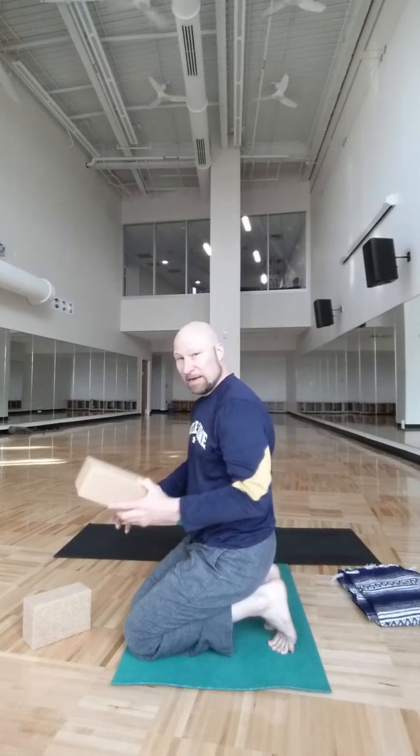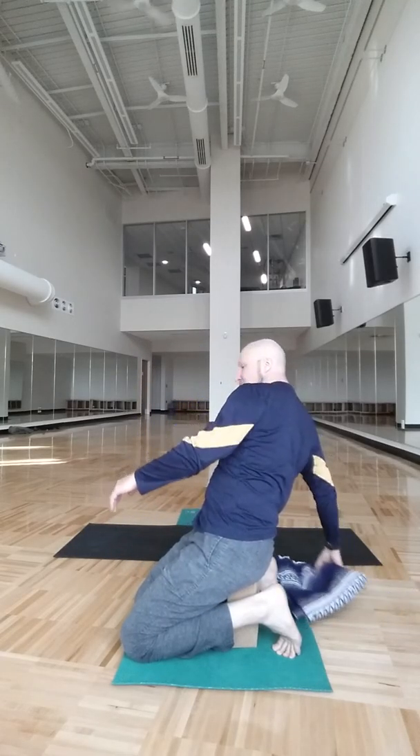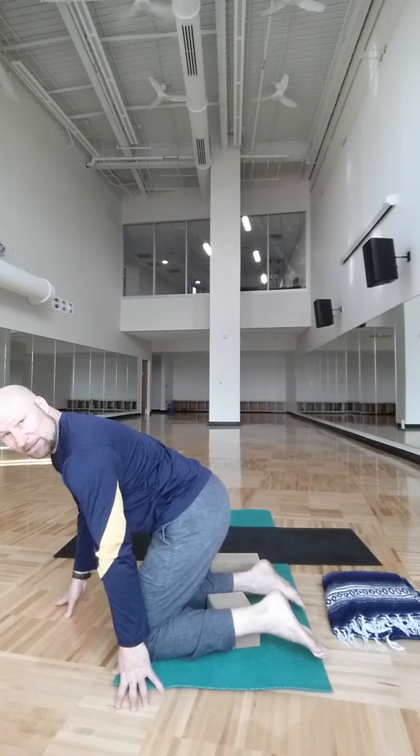This could be pretty intense, so you may need to sit on a block — put it right between the feet. Maybe you'll have to sit up on a couple of blocks for more support. Press back through the heels; you may have to lengthen up through your spine with toes tucked under. If you need to, put the blanket underneath the knees or underneath the feet. Tuck all your toes under, press back through the heels, zip up your core, and notice if you're leaning forward — you may need to lift up a little higher.